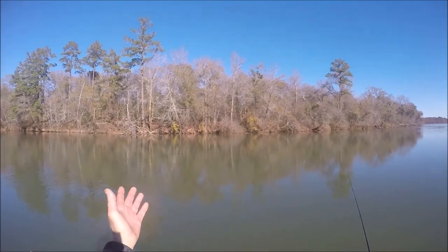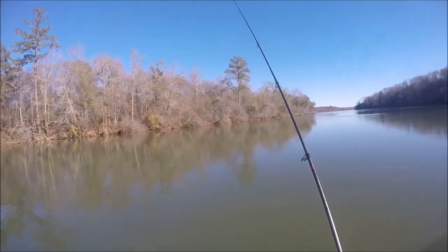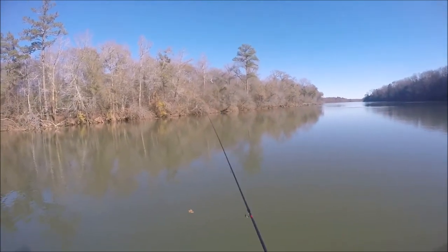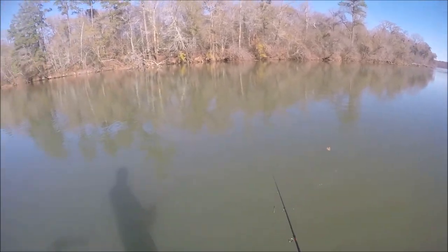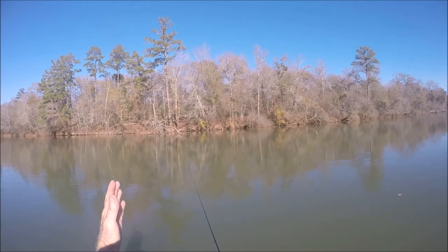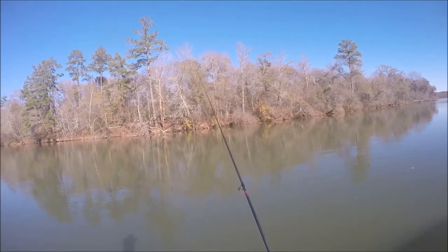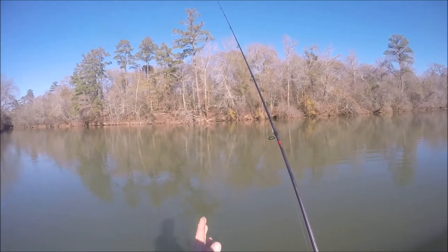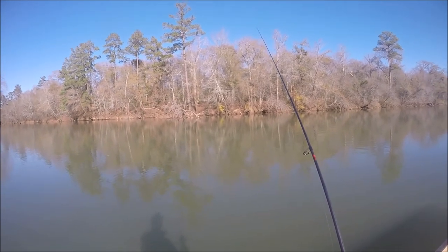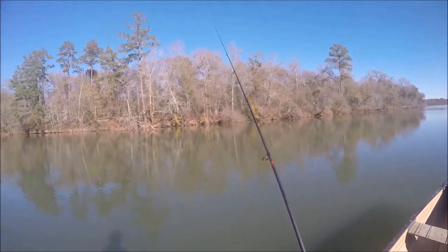This particular cast is going to be 90 seconds, maybe two minutes, to fish the lure the way I want to — barely moving. I've got some current in there pushing it from left to right. My strike zone is back in there, so when I'm out of the strike zone I get it back in. It landed, my rod stayed down, it's sinking to the bottom. Then I start some very gentle lifts with the rod tip. Once my lure is out of the strike zone I'm pulling it out and throwing it back in. When my lure is in the strike zone, it's moving slowly — the only time it's moving fast is when I'm reeling it back in to make another cast.